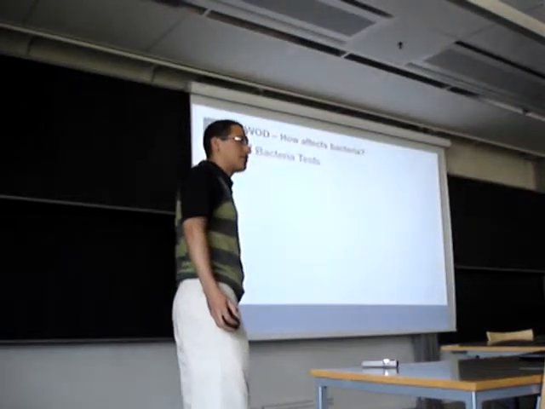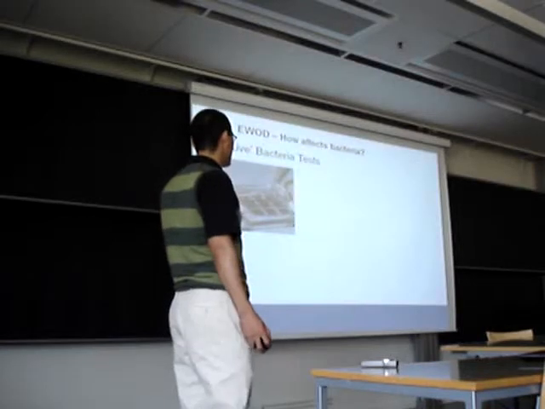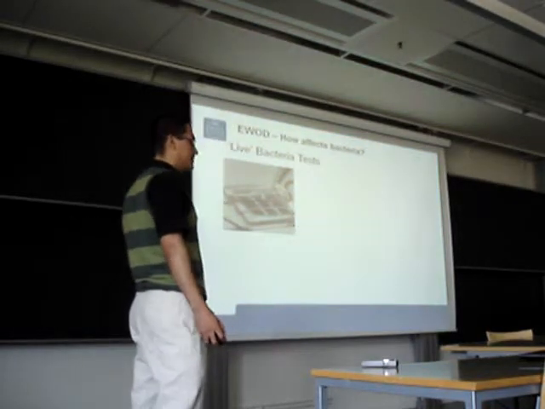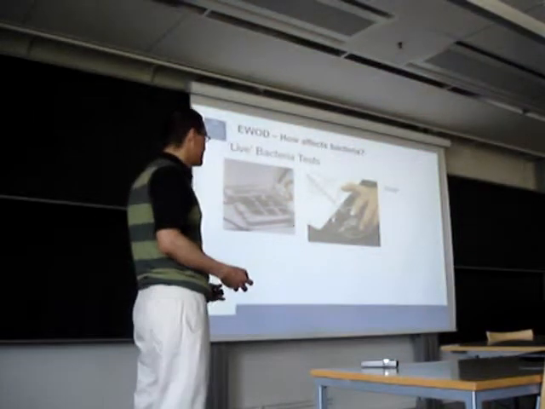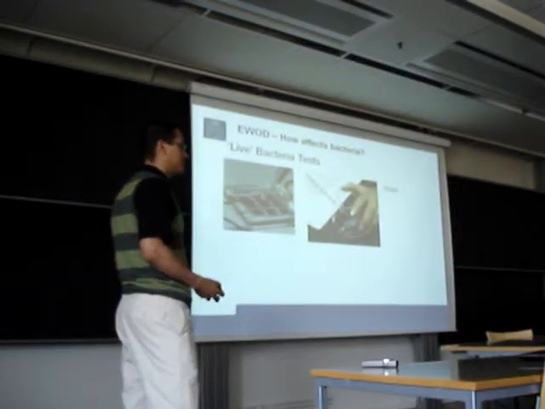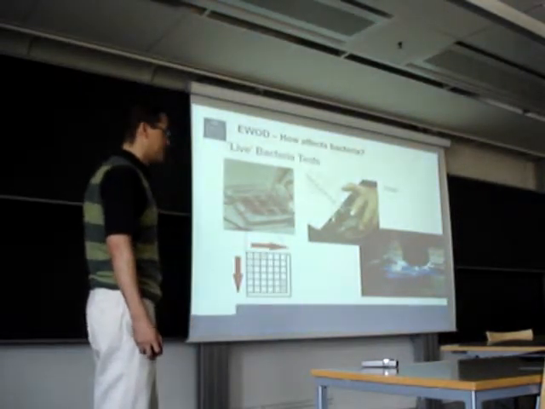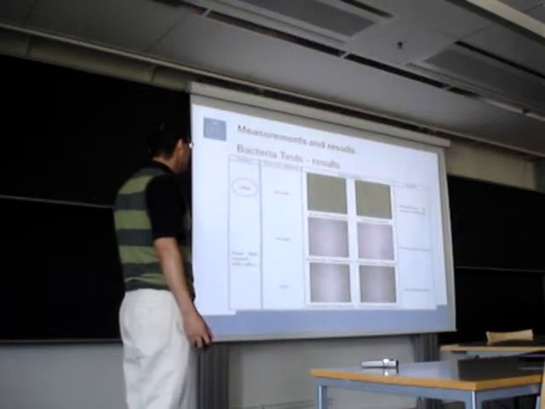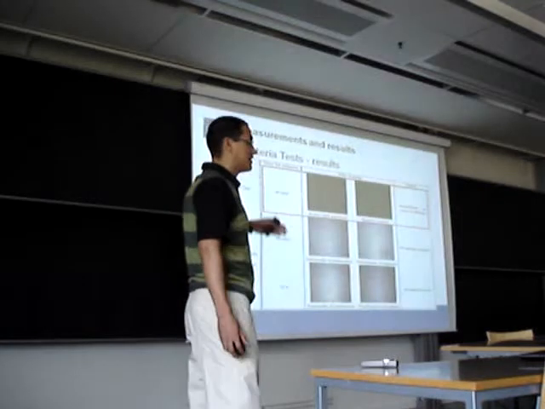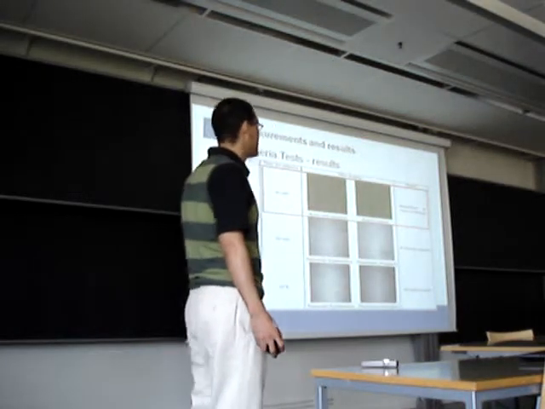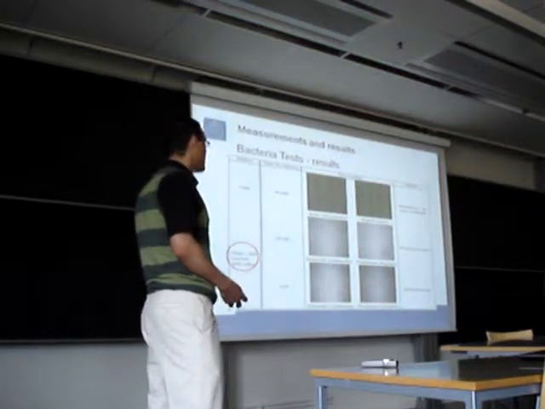I wanted to test how these electric fields in the electrodes also affect bacteria. So I put some bacteria in a gasket. I washed after some period of incubation to see how much bacteria were attached, and I looked under the microscope in this particular order. And what I found is that after 30 minutes, neither on the active nor on the negative control surfaces were there bacteria. So I didn't know if it was because of the electric field or not.